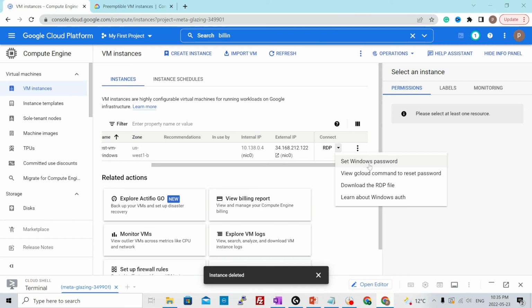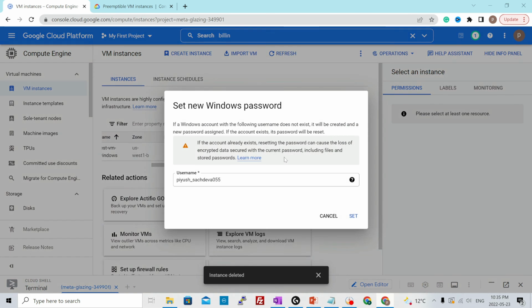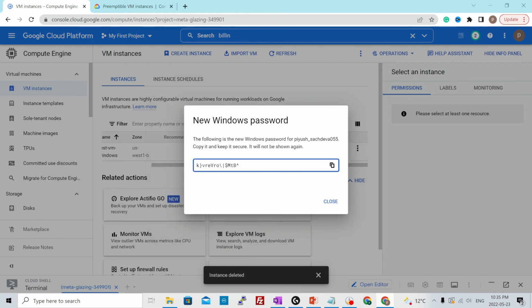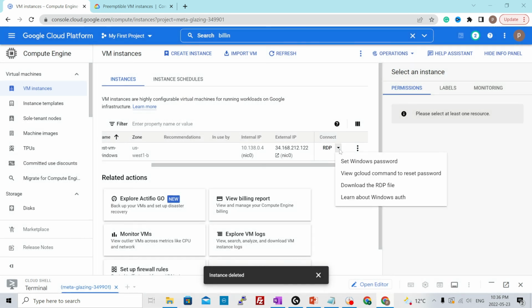You first have to set the Windows password. So this is the prerequisite. So click over here. You use a username or select the one that has already been given to you. Hit set, and then there'll be a password generated for you. So you copy it and hit close.